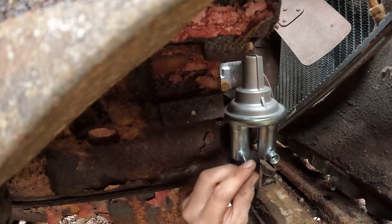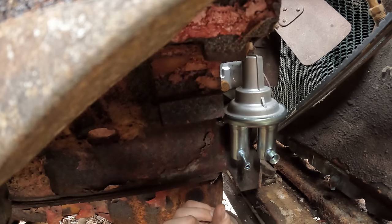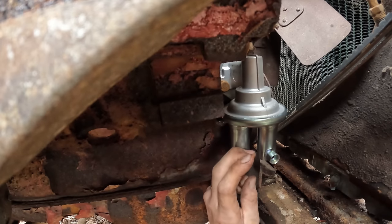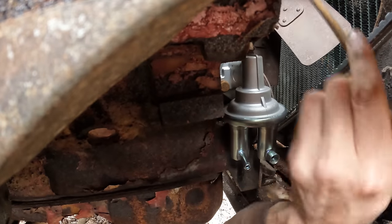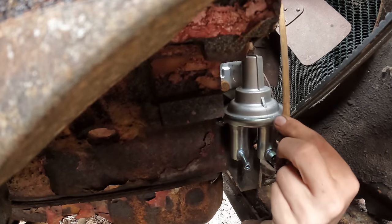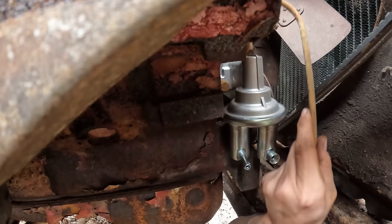Okay, so we have to make a new soft line that runs over here from this hard line. I don't know if you guys can see that. We'll have it come off, and then I'm just going to put an inline filter right here and then plug into the inlet side of the pump, and then we will have to bend up a new hard line, or rebend this one somehow, to make it fit on a 90 down into here.